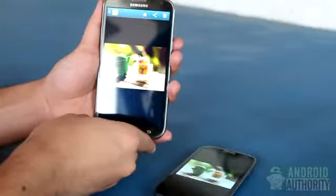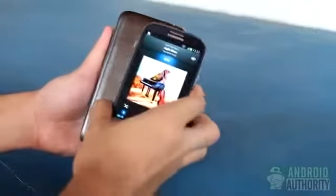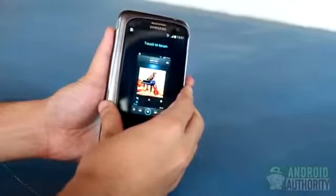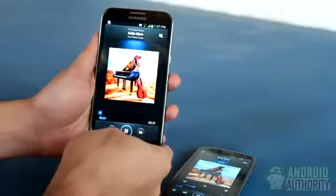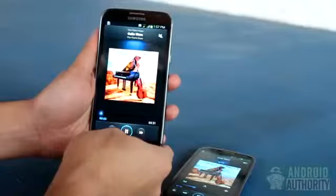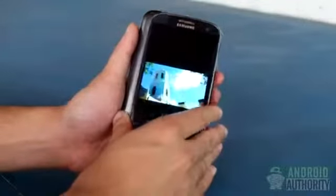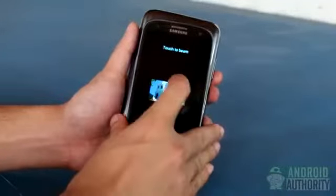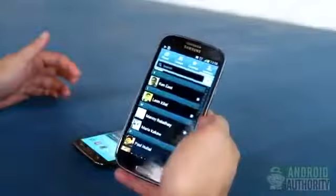The process is the same for beaming music. Play the music file to be sent. Put the phones together. Wait for the vibration and sound. Tap to beam. Great! Music file sent to the other phone. What about sending huge files such as HD videos? Let's try it. Open the video file. Tap the phones' backs. Tap to beam. And wonderful! Video beams successfully.